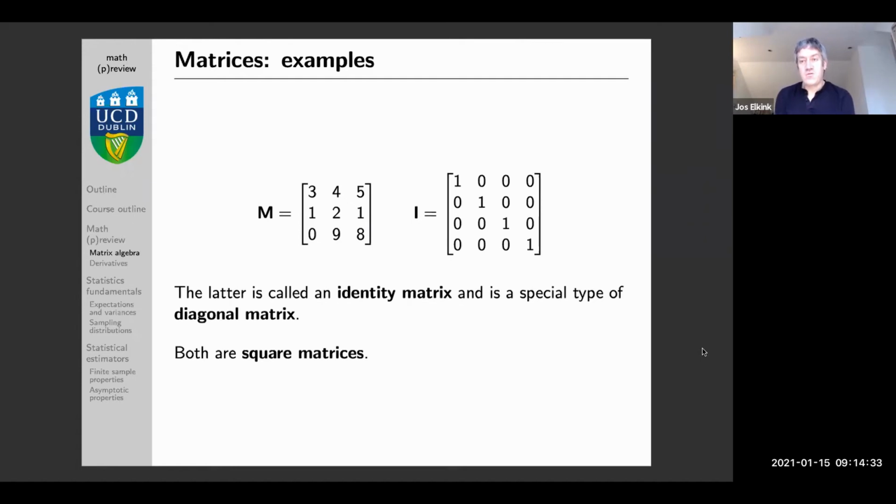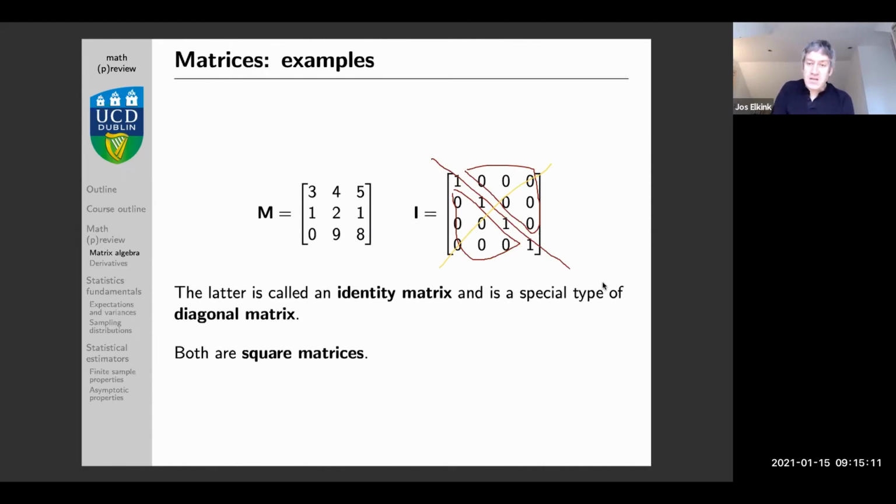The last one is actually a special matrix that we will see quite often. So a diagonal matrix is a matrix with numbers on the diagonal, but not off the diagonal. So a diagonal matrix always has zeros here and zeros here, always. It only has numbers on what we call the diagonal. And the diagonal does not go somewhere here. The yellow thing is not the diagonal. The diagonal is from the top left to the bottom right.